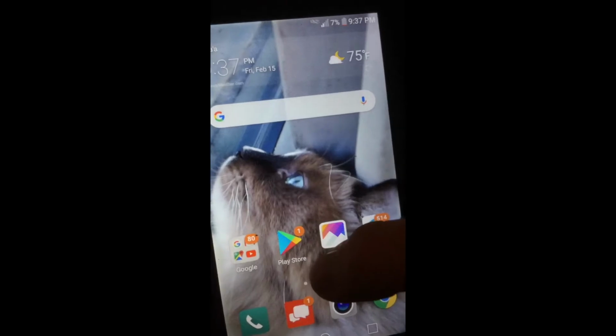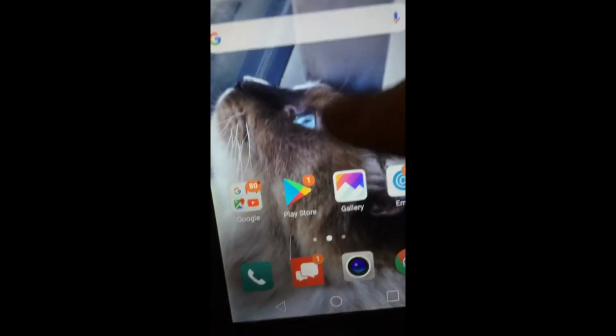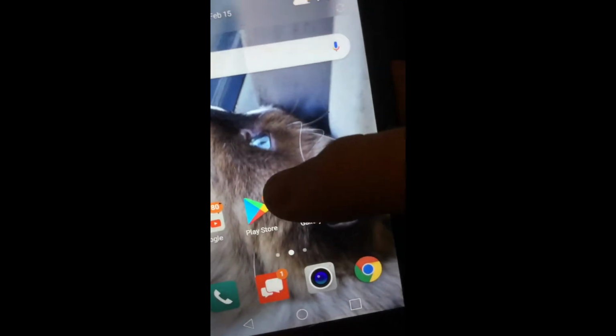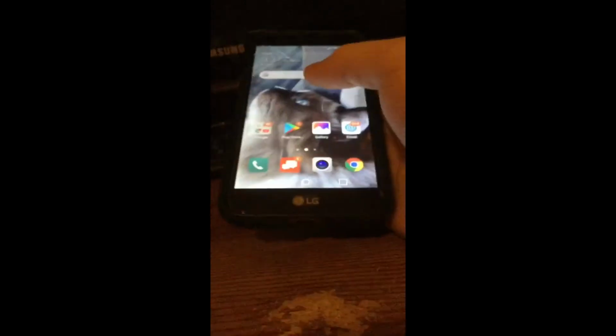Now, this thing, you can call and text, of course. It's got Google on here, and it supports all the latest Google apps. So you can still watch YouTube. And personally, I really like this big screen. I can use it to watch movies and stuff, and I used to have a pop socket on here, so I could set it like this. Let's see some other things about this device.